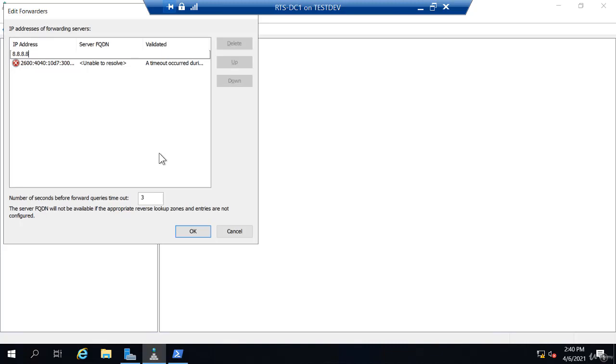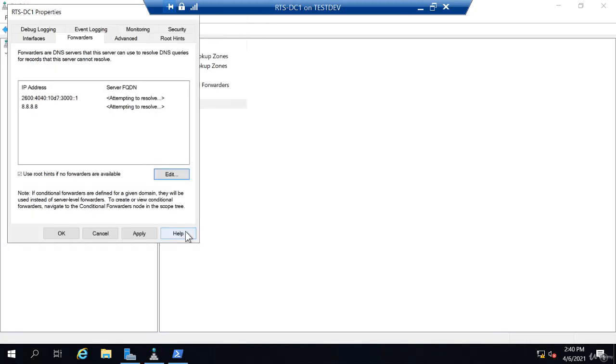So now, once I add that in, my DNS server would take all traffic for external domains, and it would simply pass the query to that address to be resolved. That address would then pass the answer back to my DNS server, which I would in turn pass down to my client. So that would be standard forwarding for all external names.